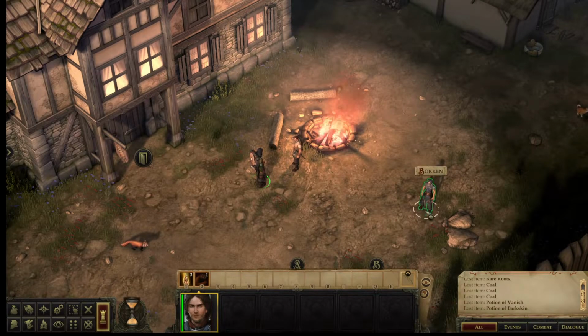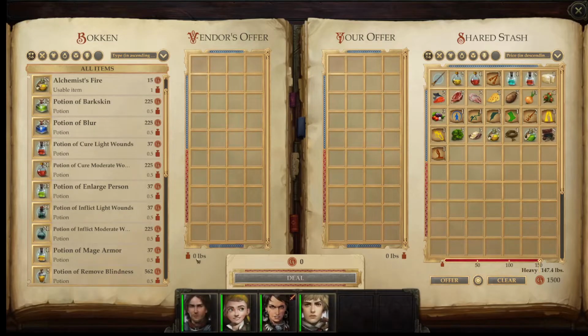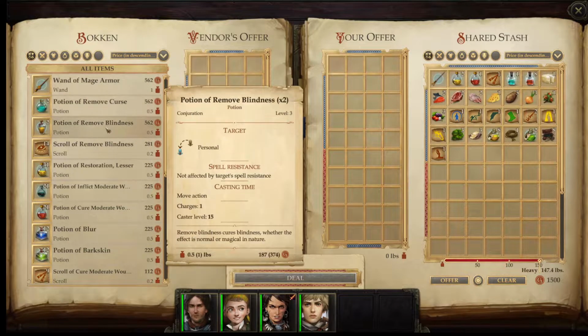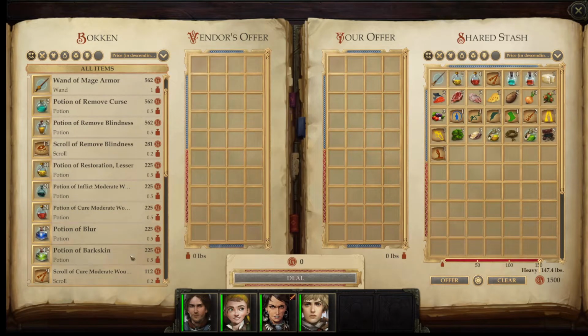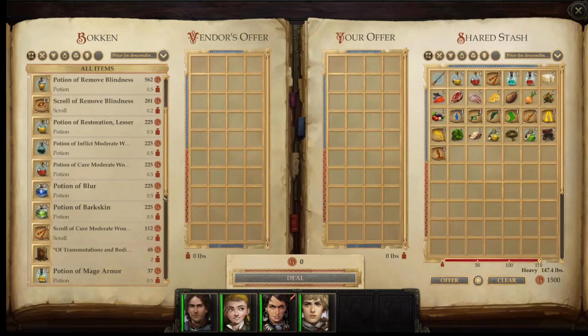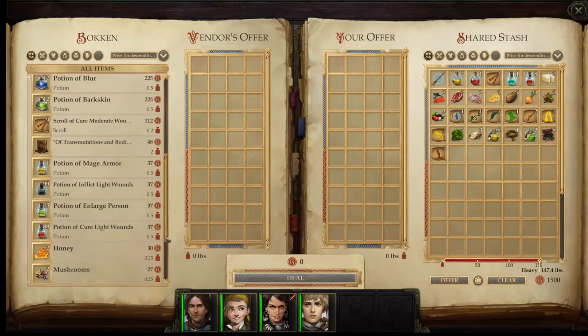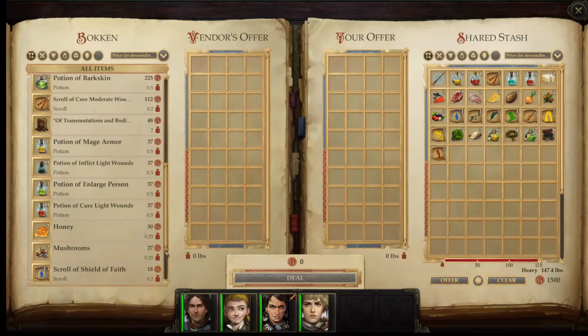Should we check out Vulcan? Is there anything we need to get him? What you have type, let's do it by price. I don't need that. Remove curse, remove blindness, restoration helps a little bit, cure moderates. He doesn't have a potion of like prevent poison, does he? Large person. Oh, that's right. We get things at a discount for him.